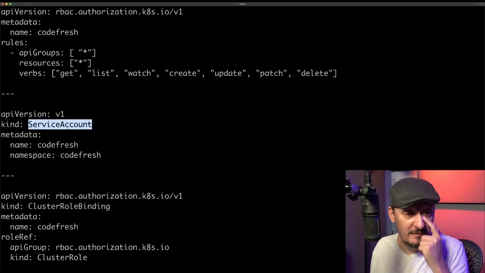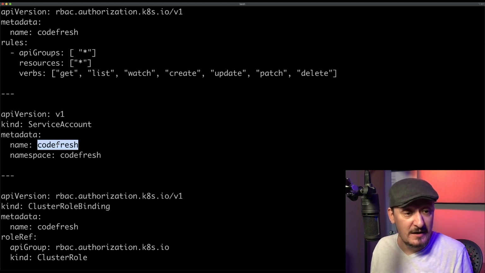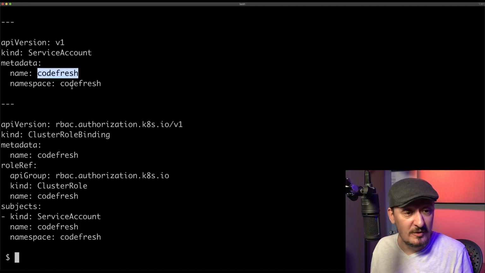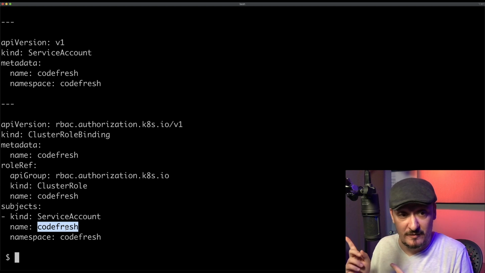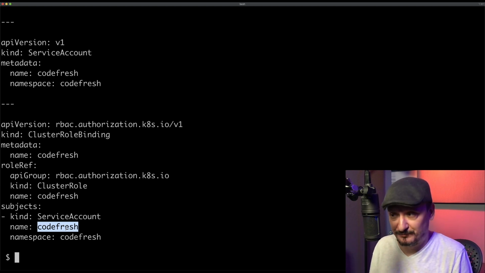I'm going to create a service account. This is the key. It's going to be called codefresh, and I'm going to bind that service account with the role I discussed earlier. So a cluster role binding so that the codefresh role is bound to the service account codefresh, right? Think of it as a user. That's how Codefresh will authenticate with the cluster.